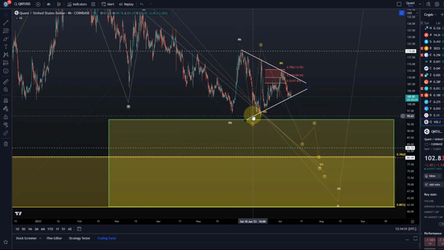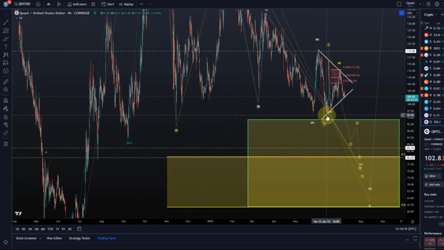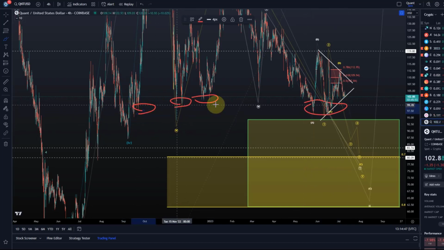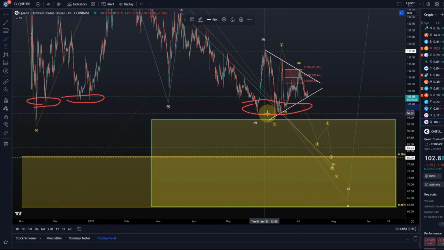And this support cluster at around, I mean, it's a bit of a cluster, we talk about $95, $96, $97. Several instances of support. Can't really push below it. There is a lot going on there in this price region, and QNT just can't really go below it, right? I don't know what's going on here. But it needs to break below that $95 level.